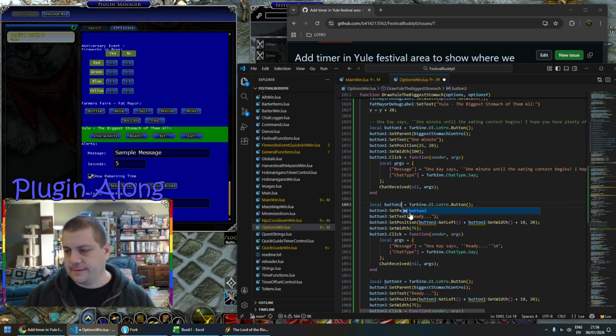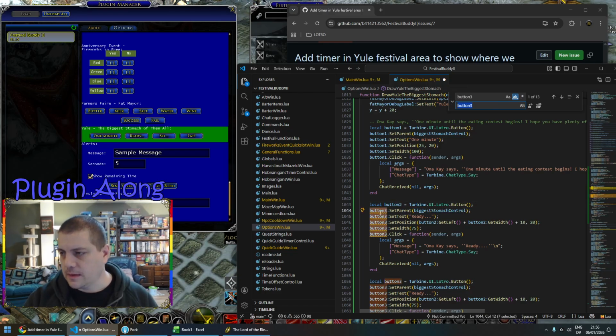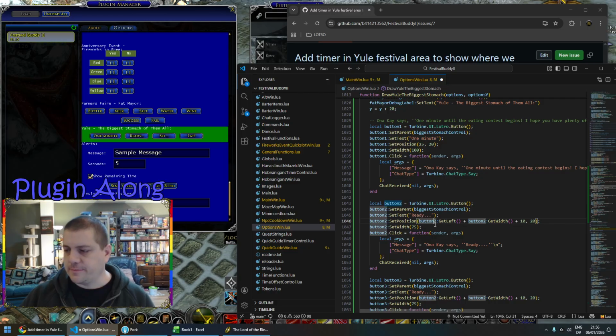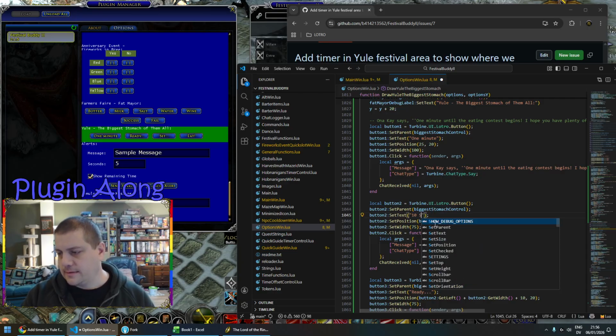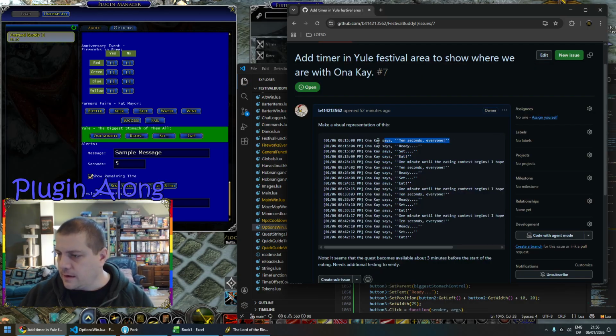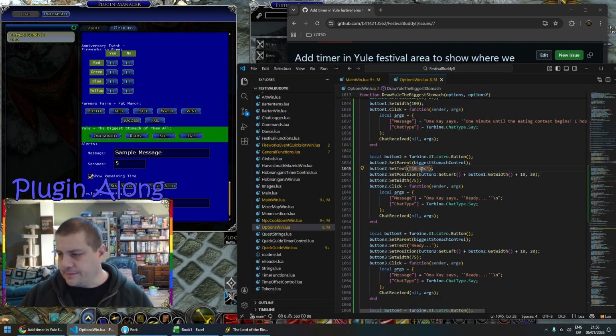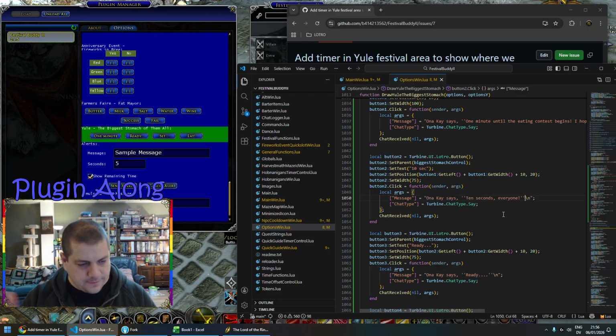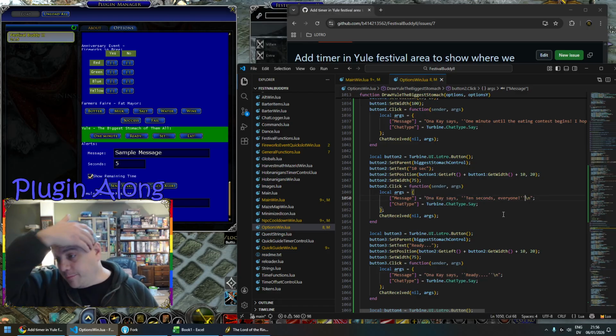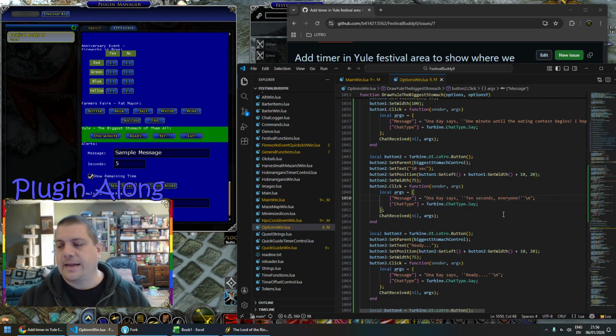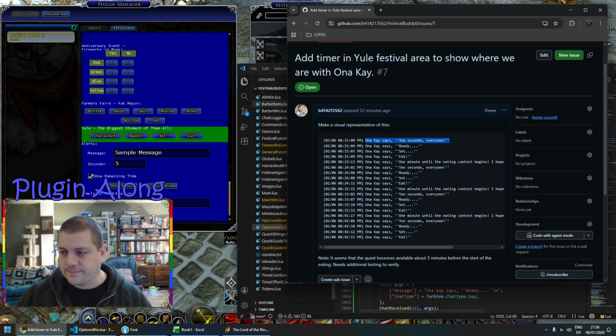Button 2. And that's going to reference button 1's position. So 10 seconds. And 10 seconds, everyone. This could probably be a table that gives us values that we run in a loop instead, but for now it's fine to just type it all out and get it working.